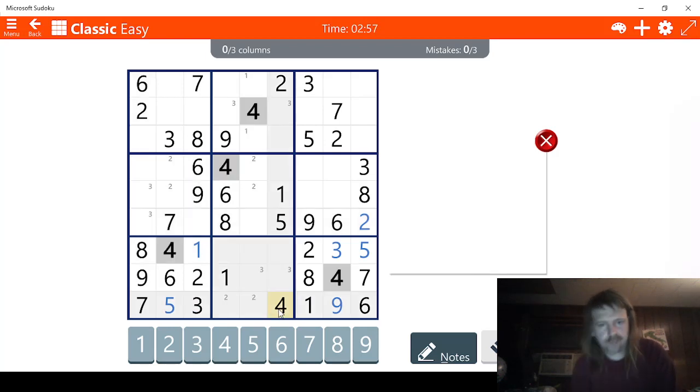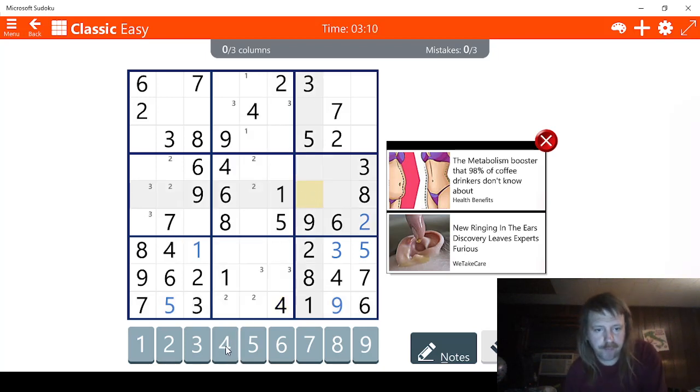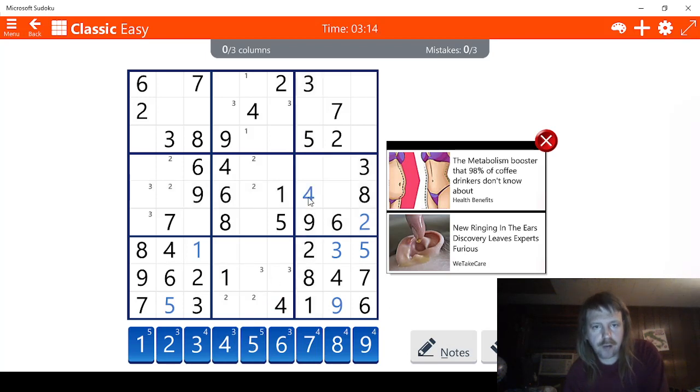Okay, let's check 4s. The middle 4s are done. These 3. The bottom 4s are done. Okay. I see that this has to be a 4 right here. Oh, wait. Okay, with that knowledge, we can narrow this down to 2.